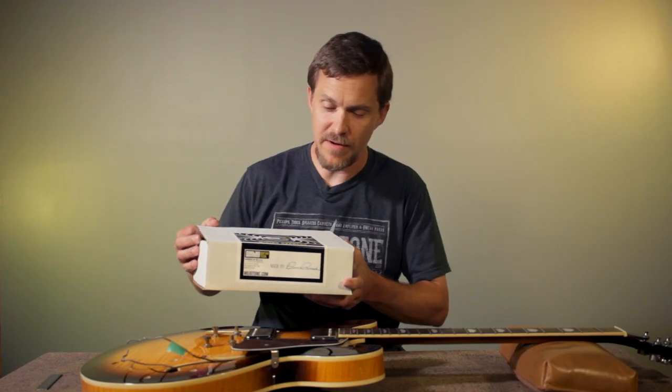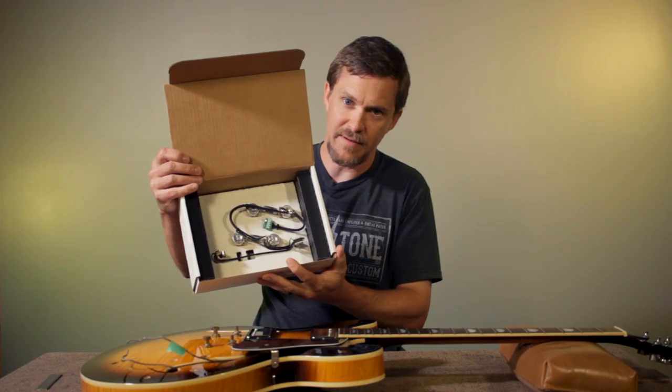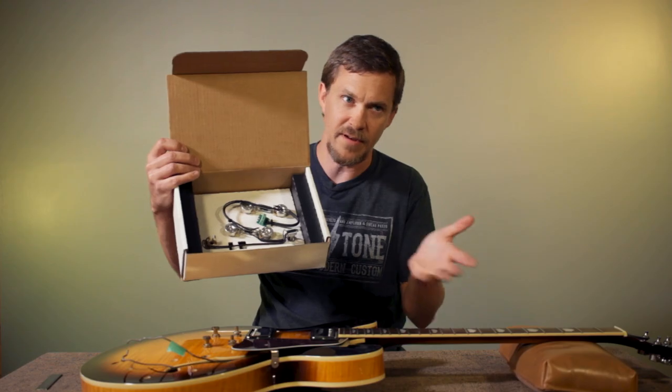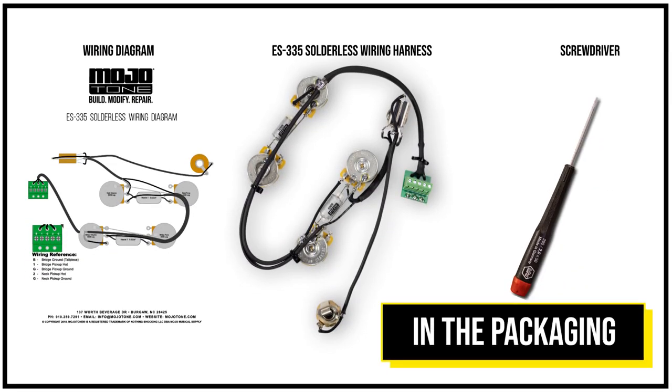So when you receive your harness, it'll be packaged in a nice box like this, on a template, ready to remove and install into your guitar. Also, we do include a very detailed wiring diagram. Our wiring diagram is very straightforward.